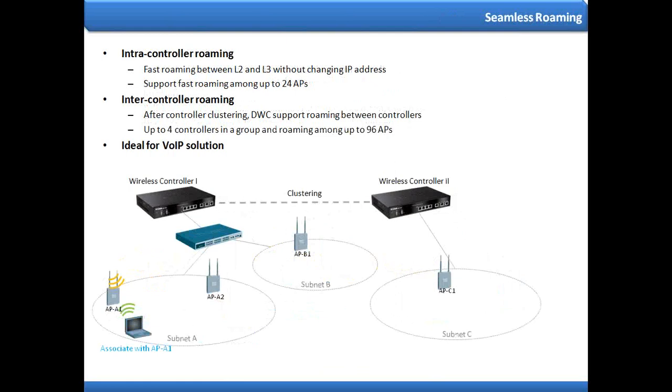In the context of seamless roaming, and again, I kind of talked about this a little bit, seamless roaming allows a client to move seamlessly between access points on the same subnet. It also allows clients to move seamlessly between access points on multiple subnets, so across layer 3 networks. And in addition to that, it allows clients to automatically and seamlessly roam across layer 3 subnets and across controllers as well. So this is a perfect solution for wireless VoIP, and it's a perfect solution for any business that cannot afford to allow the clients to disconnect and reconnect to other access points.